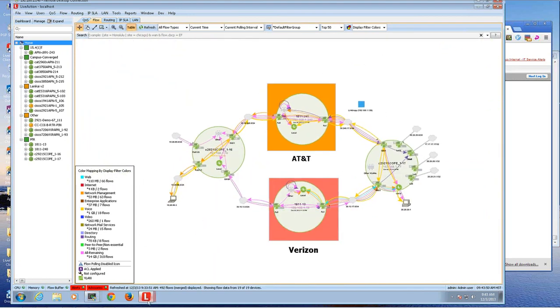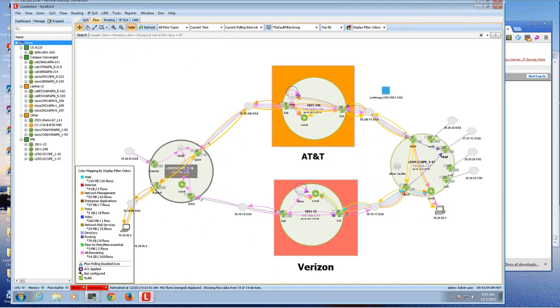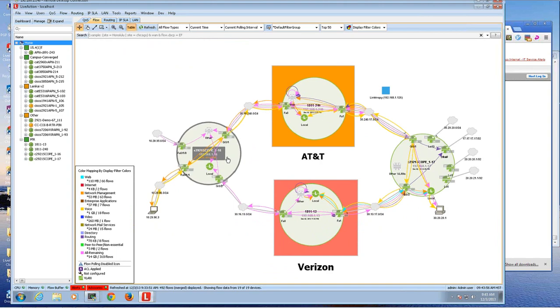In this case, this 2921 router out in San Francisco is a collapsed NBAR router. Again, it has two WAN links, one going off to AT&T and the other going to Verizon. The primary path is to take AT&T for your voice calls. A lot of customers that we've been noticing are using PFR to protect their critical voice applications.